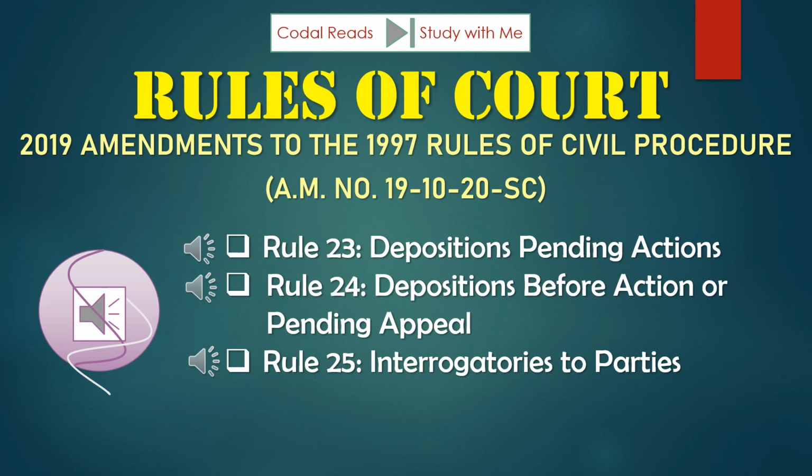And letter D. If only part of a deposition is offered in evidence by a party, the adverse party may require him or her to introduce all of it which is relevant to the part introduced, and any party may introduce any other parts. Section 5. Effect of substitution of parties.